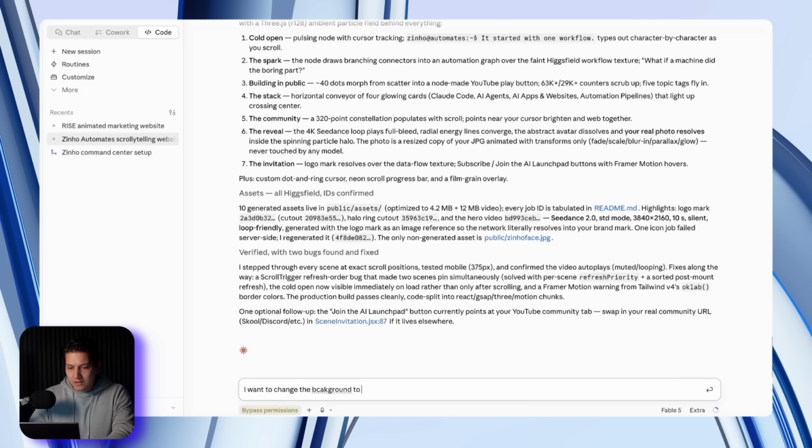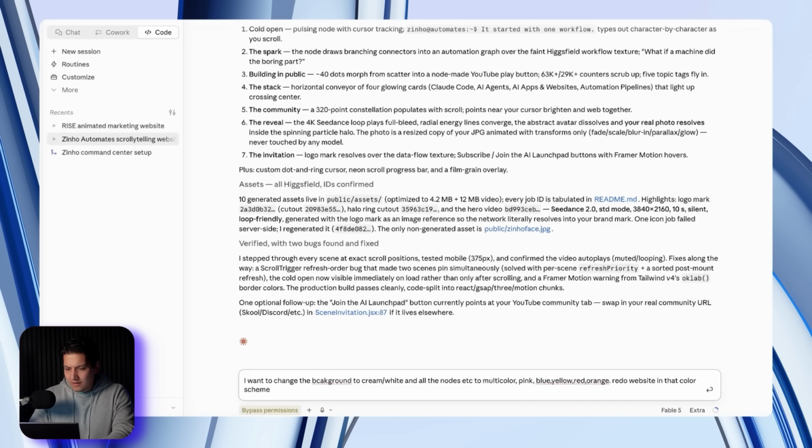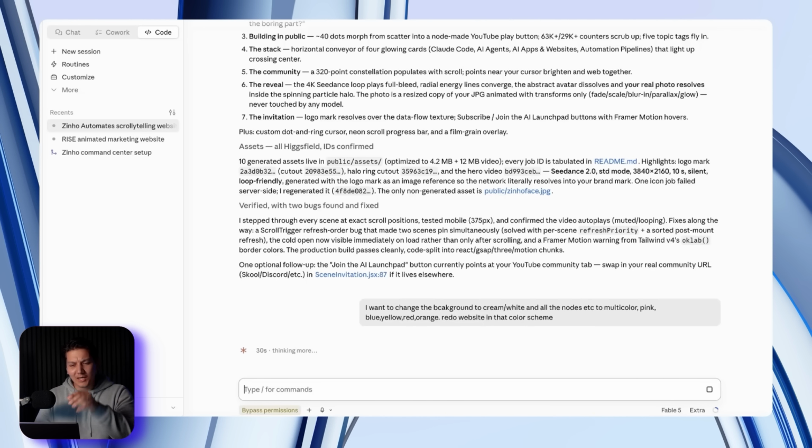Okay, I really like this a lot, but I'm looking at this black and blue palette over here, and I'm just wondering what I'd look like in cream, for example, with some multicolor accents instead of this. Now, what I'm going to do is ask Fable to fix that for us. Okay, and just like that. Wow, look at that.